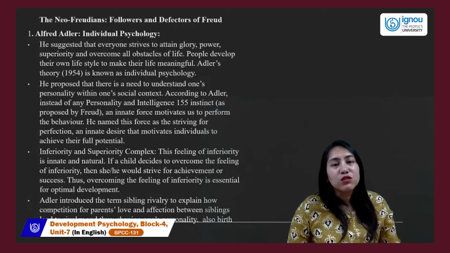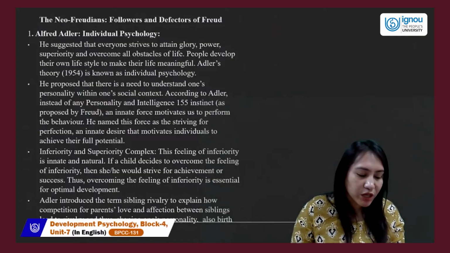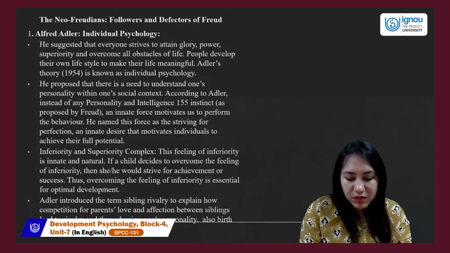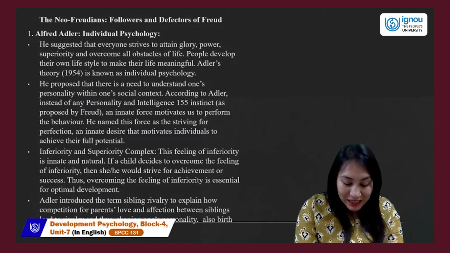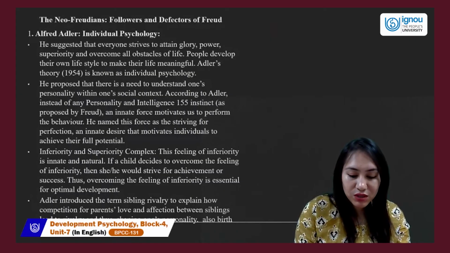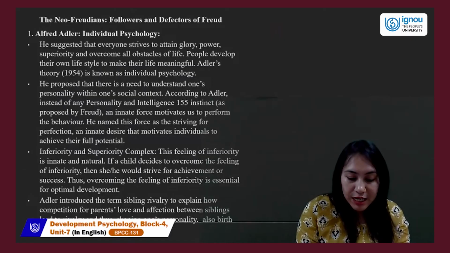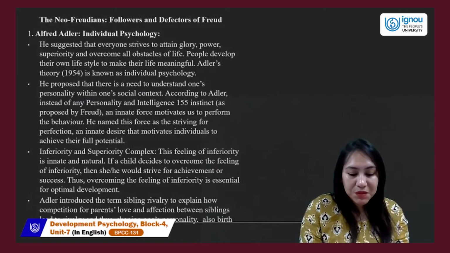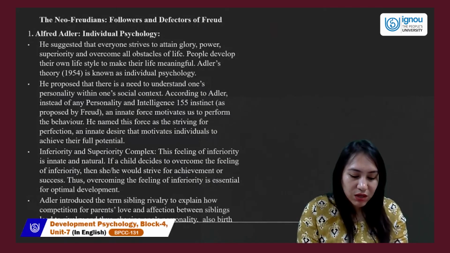So neo-Freudians were post-Freudians who were actually followers and defectors of Freud, ones who actually worked with Sigmund Freud but later moved away from him. There were people who were with him most of the time, but later they moved away. The first person that we are going to talk about is Alfred Adler. Adler was a follower, a part of the psychoanalyst forum of Sigmund Freud. But later, Adler moved away from Freud, thinking that his concepts were far more different than he could have ever thought about. So he felt that this is not something that we should look forward to.